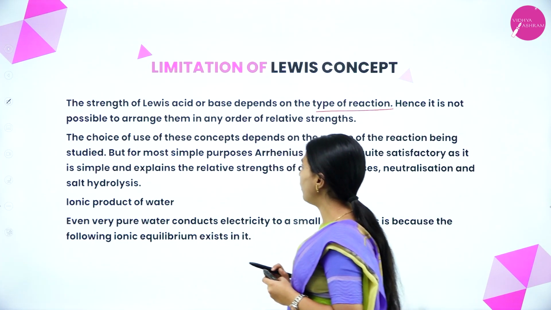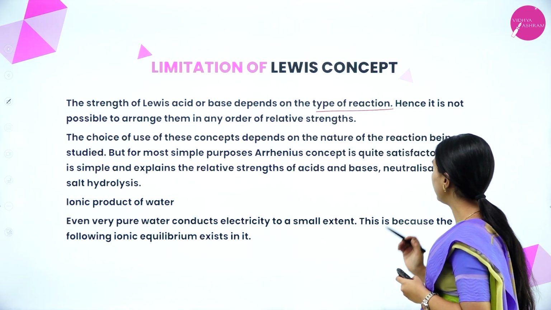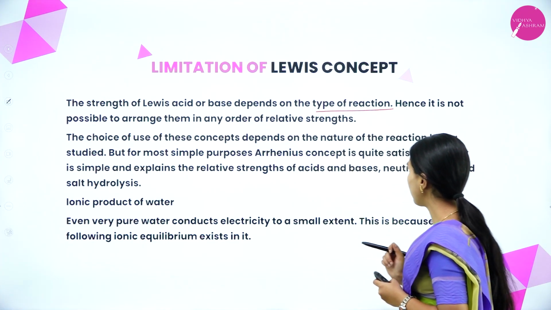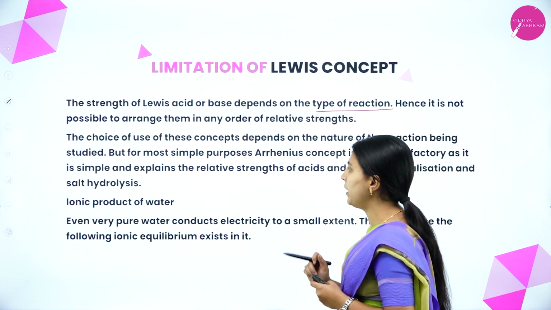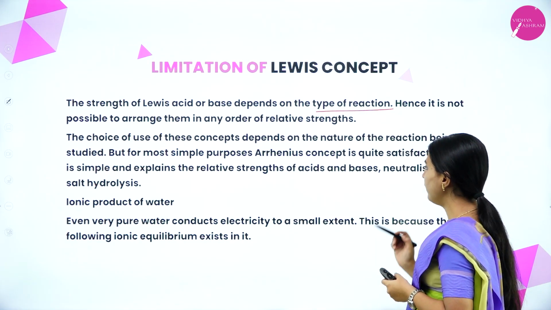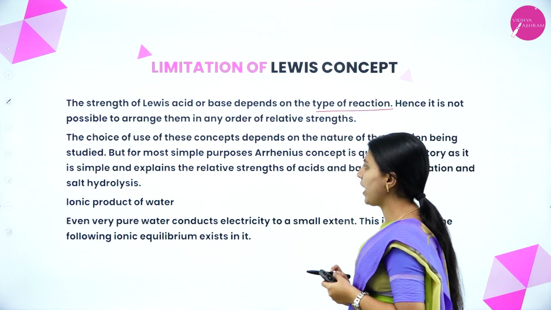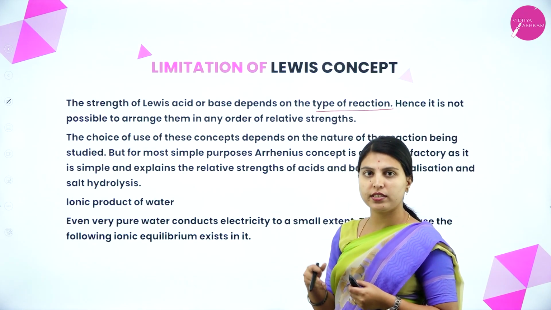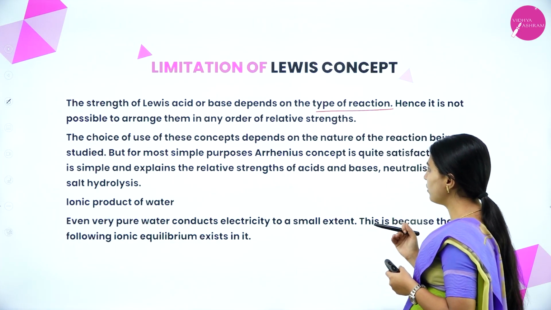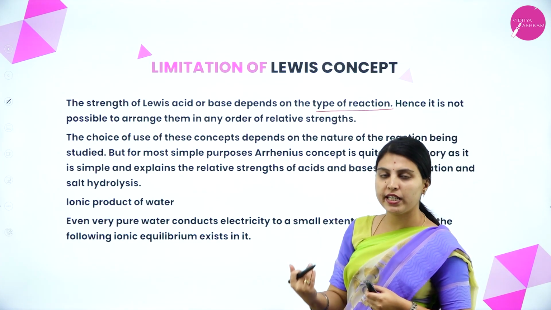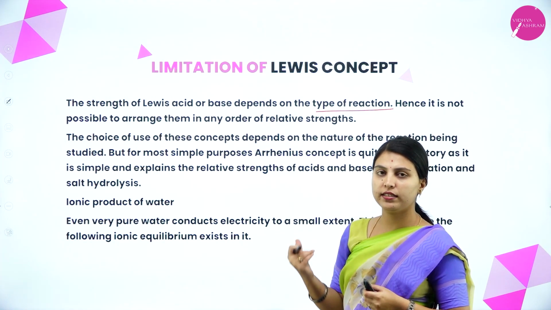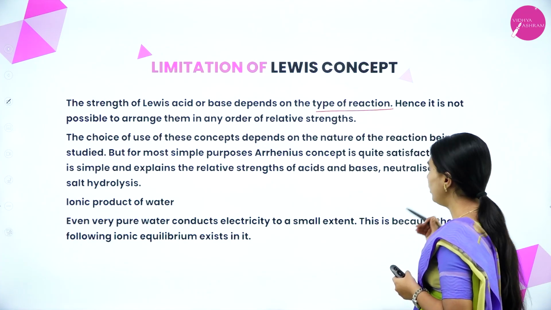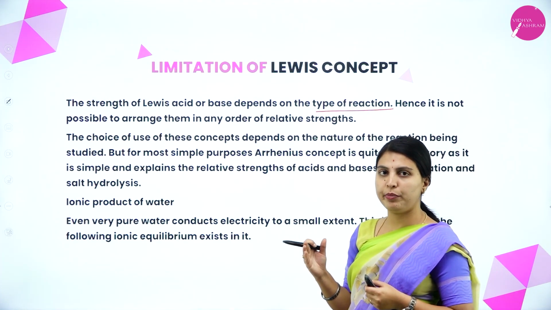The choice of use of these concepts depends on the nature of the reaction being studied. But for most simple purposes, the Arrhenius concept is quite satisfactory, as it is simple and explains the relative strengths of acids and bases, neutralization and salt hydrolysis. For simple reactions, the Arrhenius concept can be used, but to understand the relative strength, the Lewis concept fails or cannot be applied. For that, neutralization and salt hydrolysis can be done.